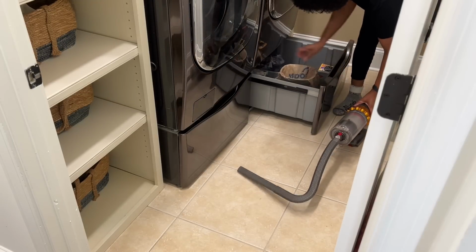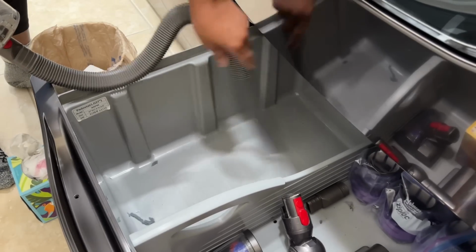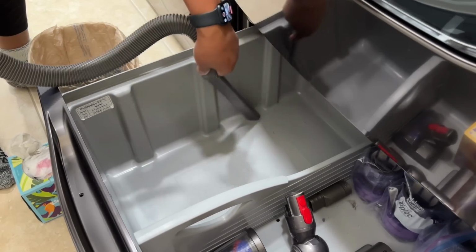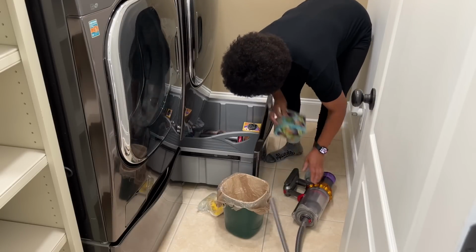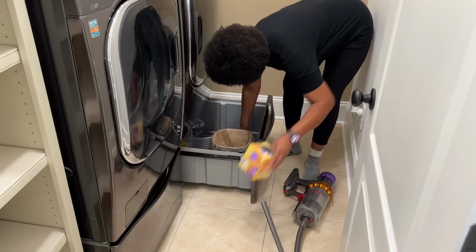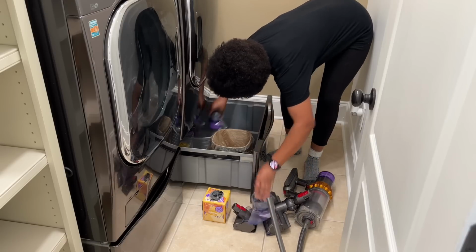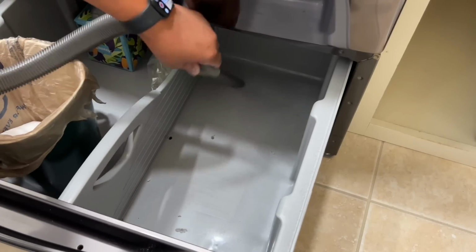The pedestal under the washer is never as dirty as the pedestal under the dryer. But whenever I clean the laundry room, I like to vacuum, declutter, and organize the contents. I like having these pedestals for extra storage, but also because as I age, loading and unloading the washer and dryer is much easier with the additional height. But it is more items that, along with the washer and dryer, need to be cleaned and maintained.